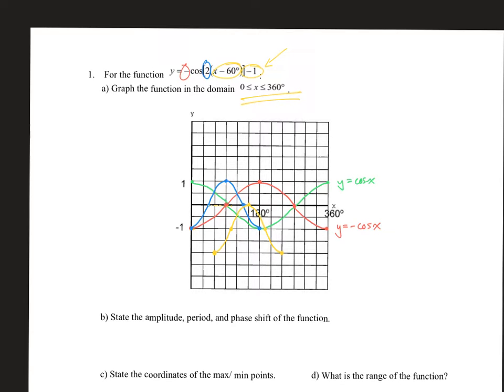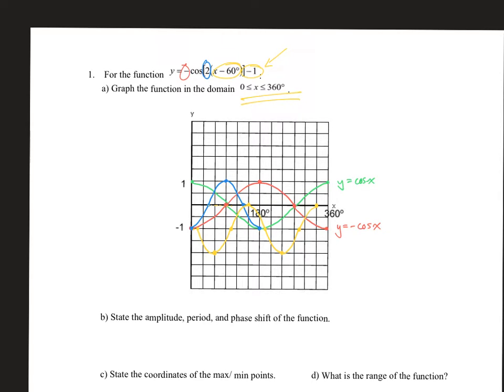So if I kept moving forward, I noticed that if I go 1.5 grid lines, 45 degrees, and up 1, I get to my next middle. Then if I go 1.5 grid lines and up 1, I get to my next max, and so on and so on. I could complete that portion of my graph. I can then do the same thing going backwards at the beginning of my domain. 1.5 grid lines, up 1 unit, and I can connect.